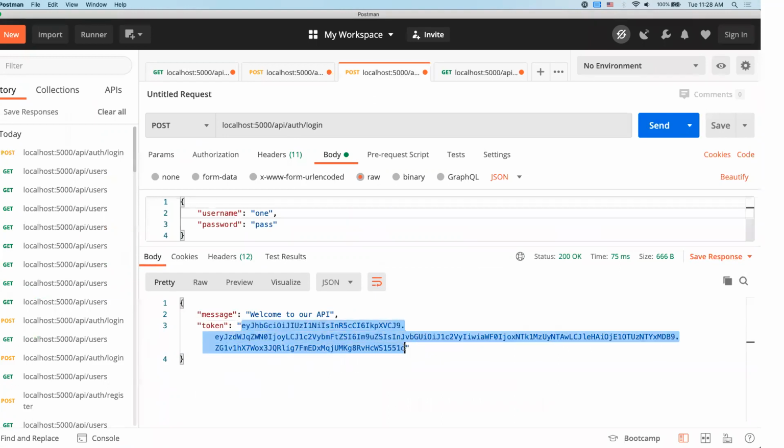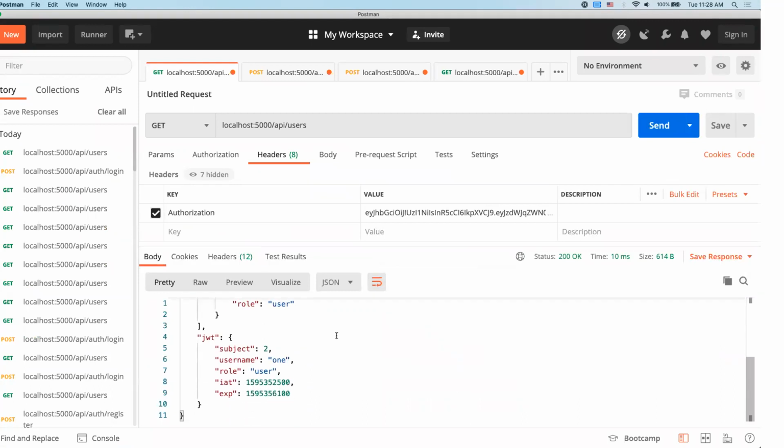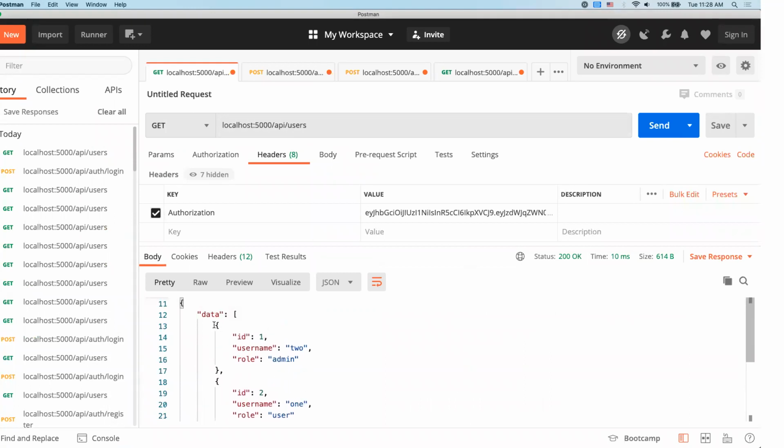I'm passing the wrong token. So, boop, boop. I was hitting the old endpoint. I mean, I was still hitting the user's endpoint. I wasn't logging in. I didn't log in yet. So that's what I wanted to see, right? So we have that data now, the way that we want it. We want to see the actual role.